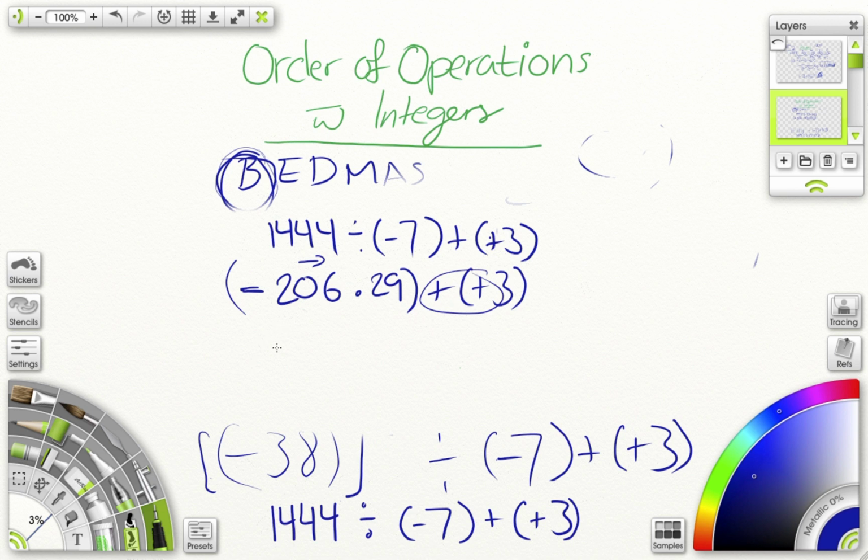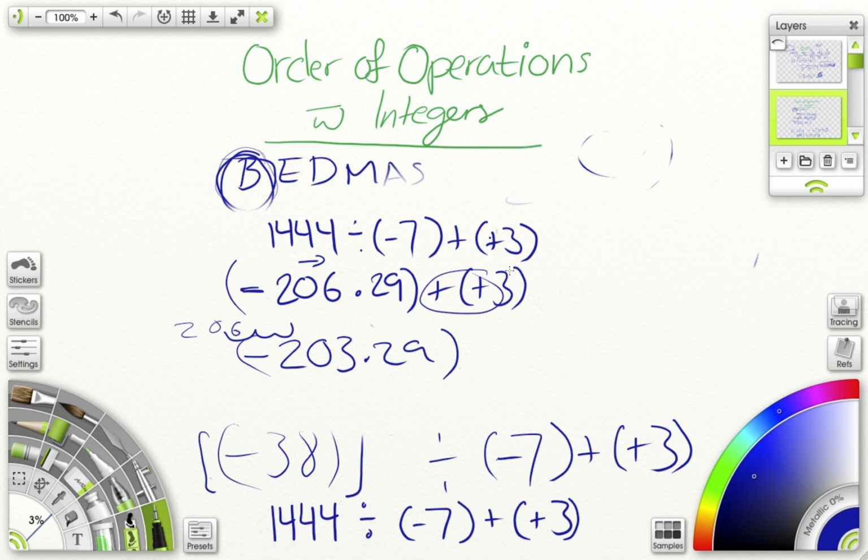So I'm going to be at -203 because this number was at 206 and I would have to go 3 spots to the right. That would get me at 203. So -203.29 would be my new answer. So the only thing that changed was the whole number. The decimal just stayed the same because I wasn't doing anything else with a decimal number.